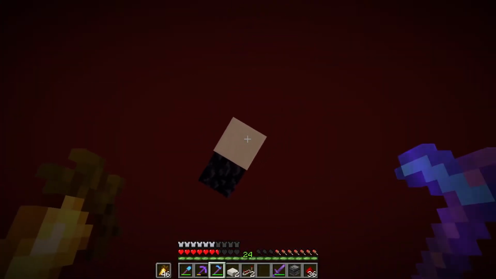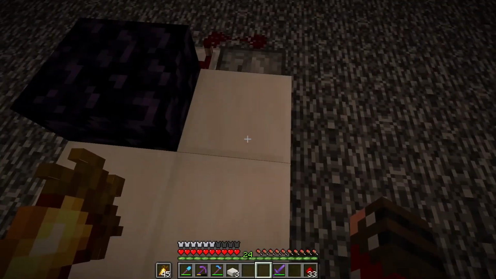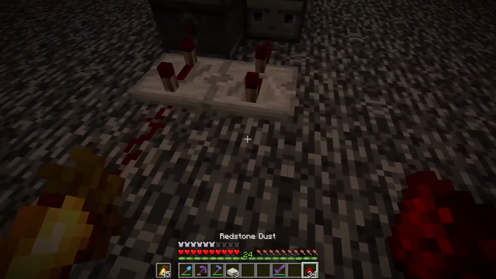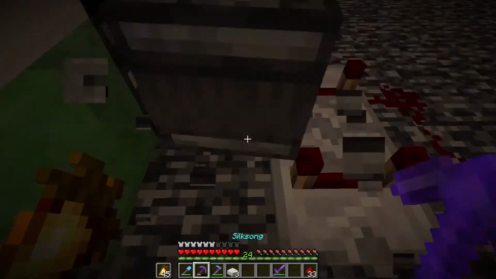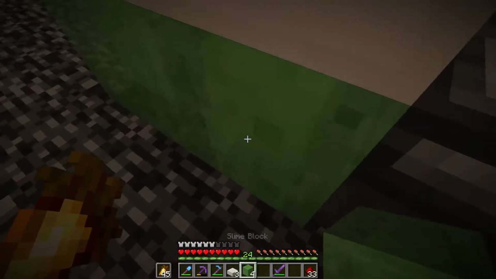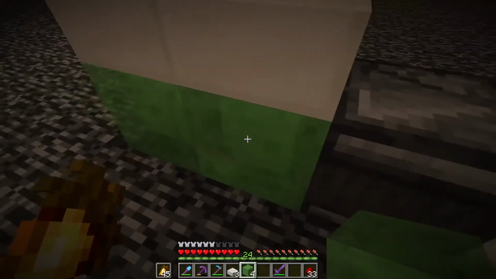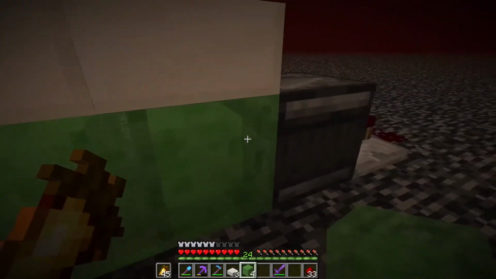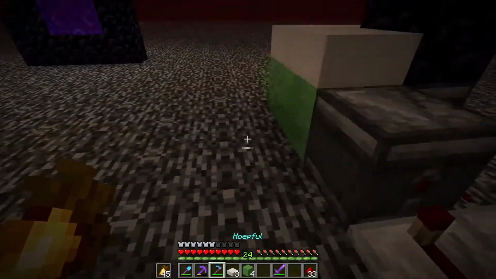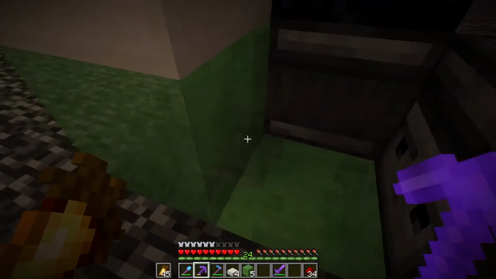Actually, that would have, you know, stopped the elevator so I could go down, but too late now. And stop. And it should. I say it should go back down. What the heck? Why isn't this working? Is it because this is powered? Oh no, everything's been broken, hasn't it?